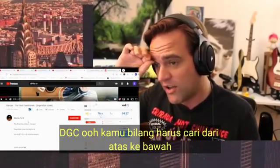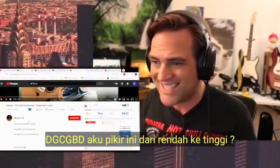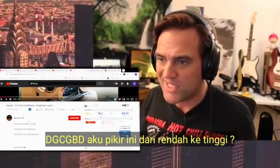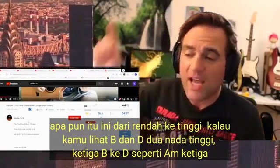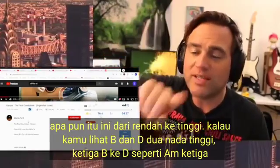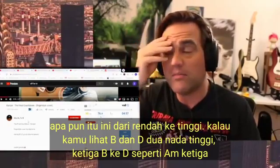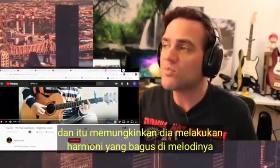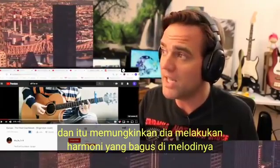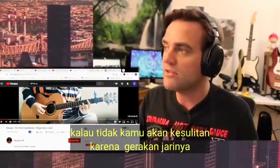DGC, oh, y'all told me how to translate the tuning. DGC, GBD, I guess that's low to high. Anyways, I think it's low to high, so if you look at the B and the D on his two higher strings, those are thirds. B to D is a minor third. And so it's enabling him to do some really cool harmonies on the melody line that would otherwise be a little too difficult because of your fingering.